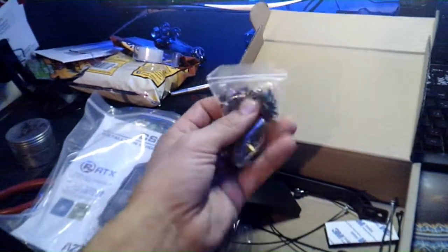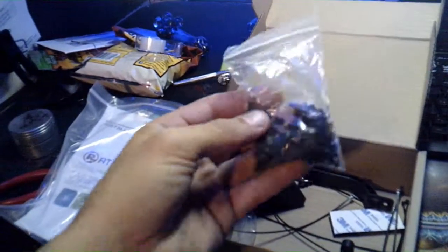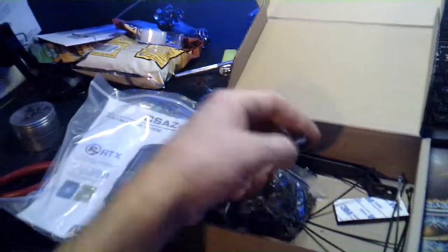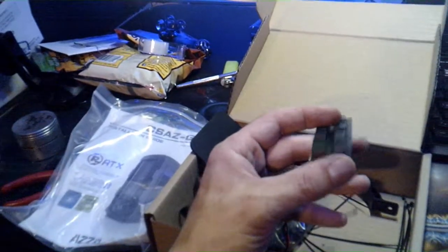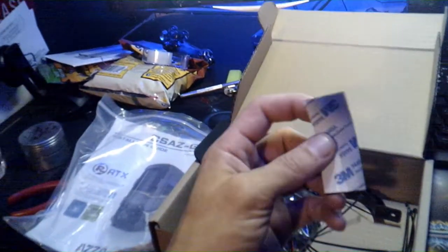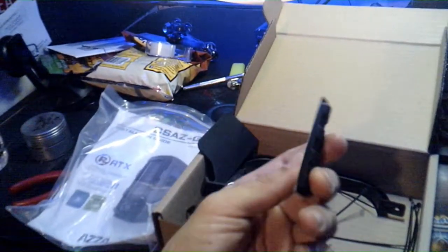And then you get a box of nuts. Oh yeah, that's just what I need. A whole bunch of nuts and screws and more stuff that I already got. That's a speaker for the motherboard. We won't need that. And then we have, I'll be dang, look at that. That's feet. I've never seen a case come with rubber feet you can attach yourself. I guess that's what that's for.